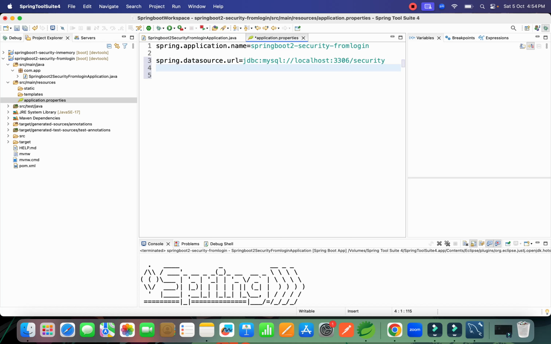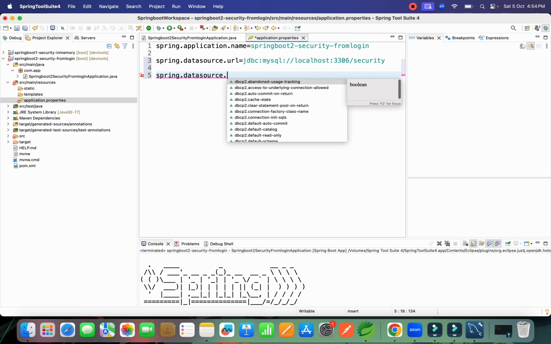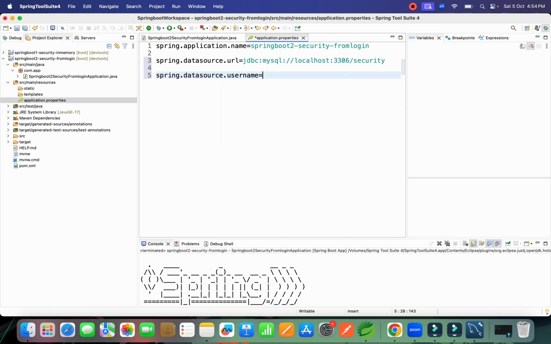Then after that I definitely want those properties. So I will write spring.datasource.username, here, this one, and the username is nothing but root. I want to give the password also, so I have to write here spring.datasource.password.